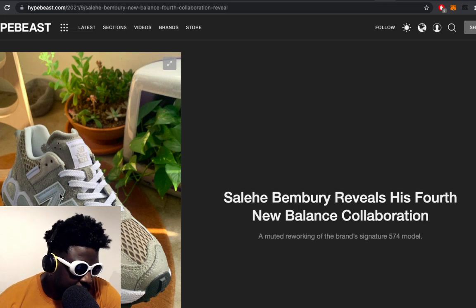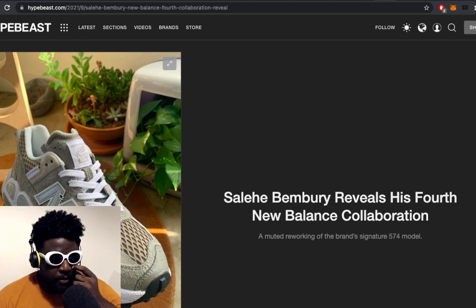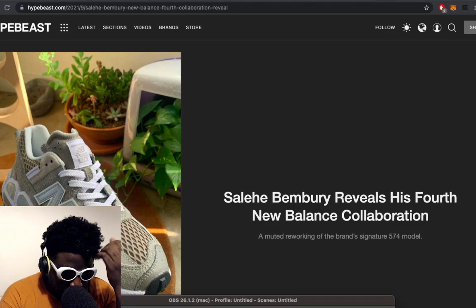For what we've seen so far, Bemburi definitely — from the third pair to this — from the colours to everything, he's gone completely opposite and tried to do something a little more monotone, a little less flashy and in your face, and then suddenly now just look at that shoe. Absolutely banging, it really is. Hopefully we get an official date soon. It'll definitely sell out and all that malarkey — you probably want to get a pair, but it's fun to discuss nonetheless.